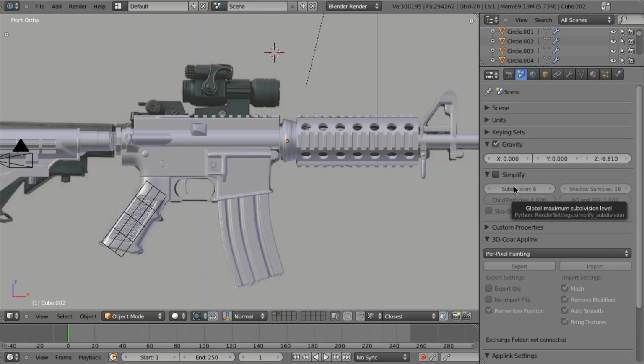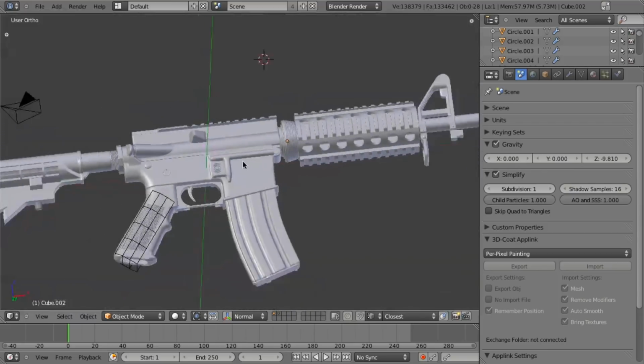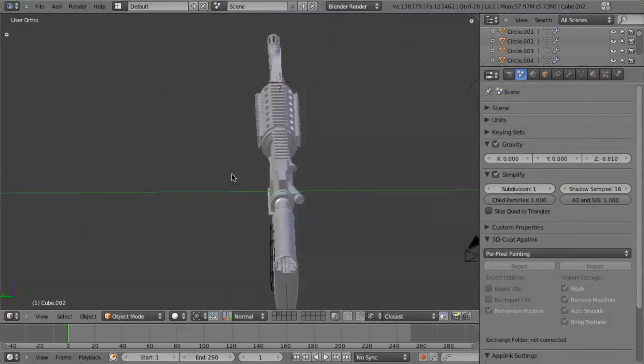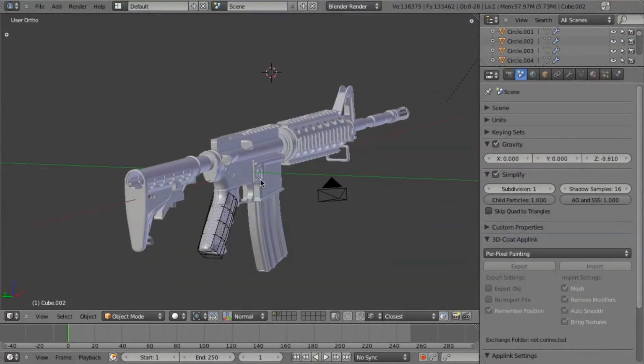However, I don't actually want to enable this just yet, because if I were to enable it, it would just jump all of my subdivisions up to level 6. But instead, even though this is grayed out, I can just tone this down to, say, 1, and then enable it, and you should immediately notice all of these go down to 1 level, and I'm running a little bit smoother here. I don't know how much you can notice in the recording, but it's definitely a little bit smoother on my end.